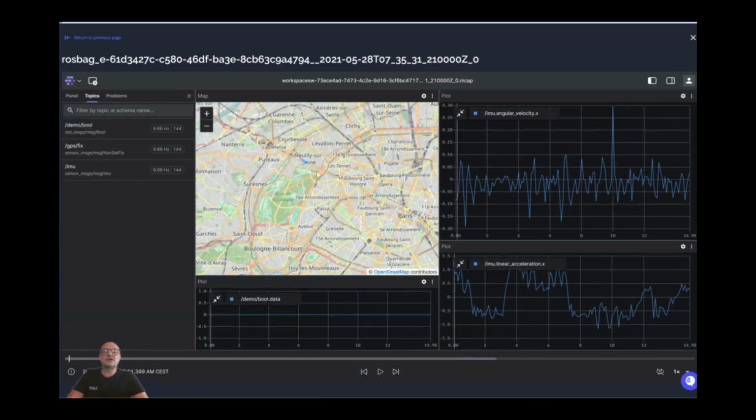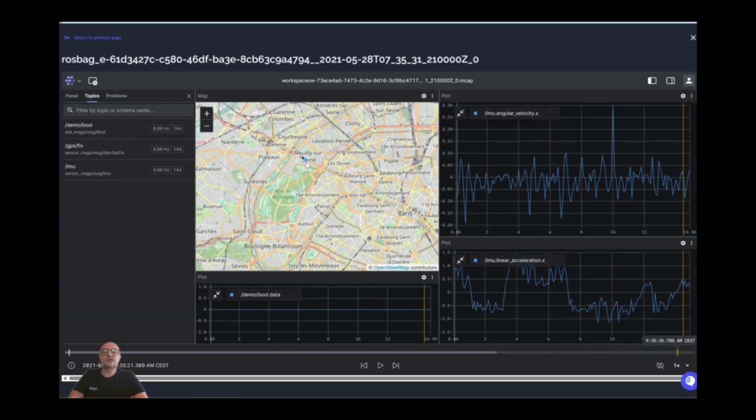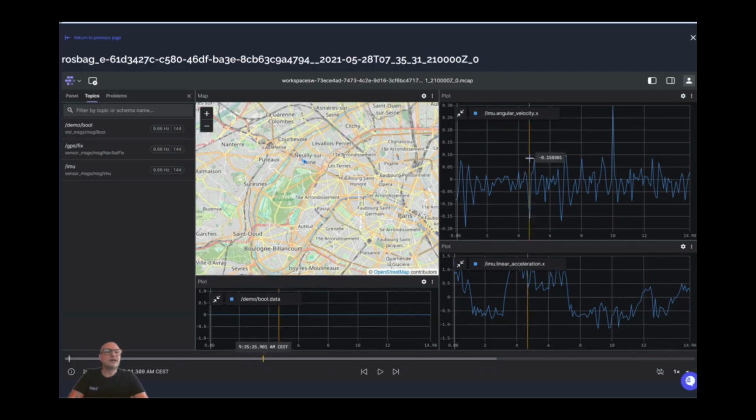Okay, so you can see the location of this recording, the location where the event happened. You can see that we reached the 0.2 threshold for the angular velocity.x at 10, because the recording was 10 seconds before the event and 5 seconds after the event.